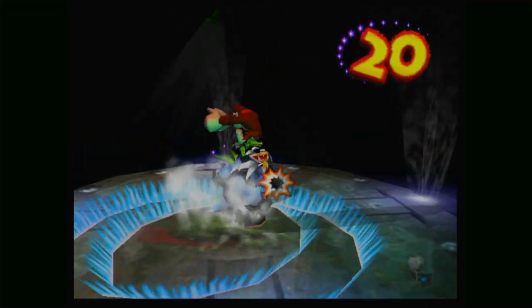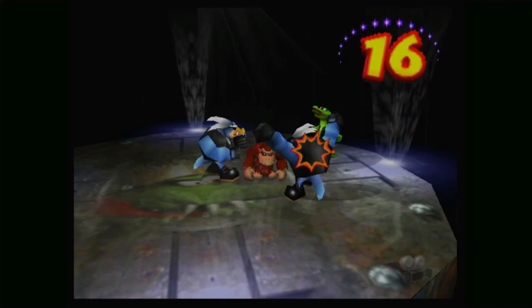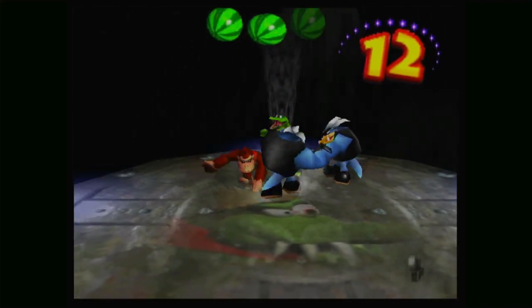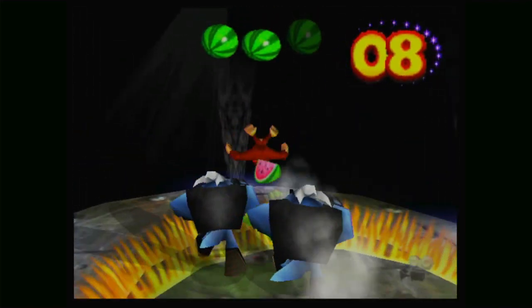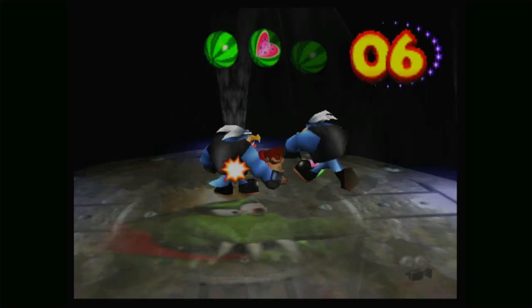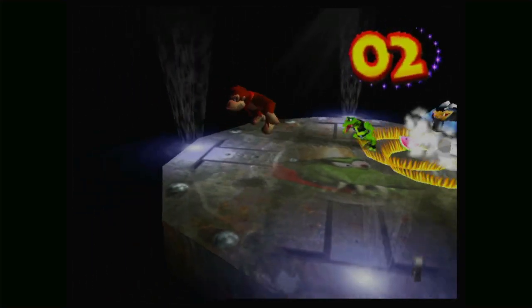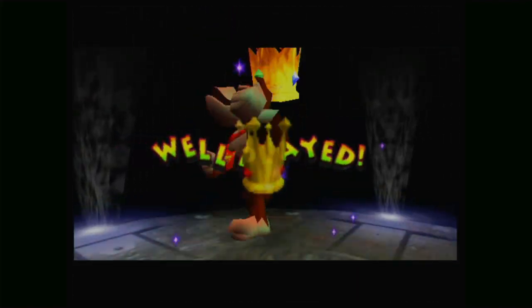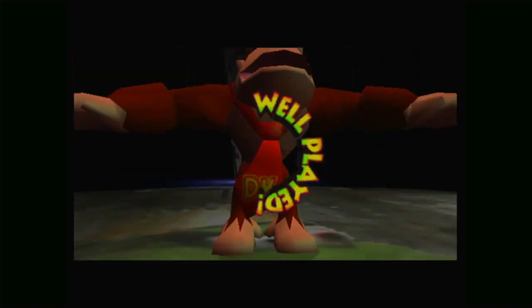Ow, but it didn't. It's fine. Let me just hit you. No, don't hit me off the edge. It's an instant death for me if I go off the edge. Oh, don't knock me off the edge. Nope, nope, nope. Ow. Well played. Okay, good. Oh, that one was tougher than previous ones.